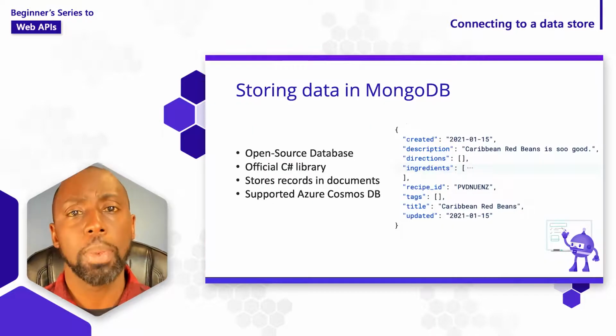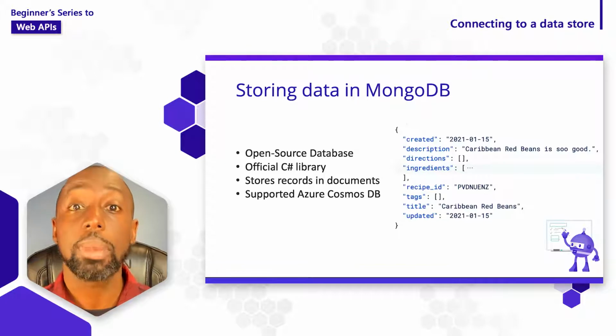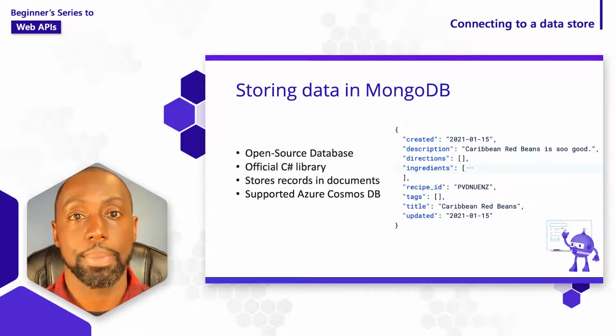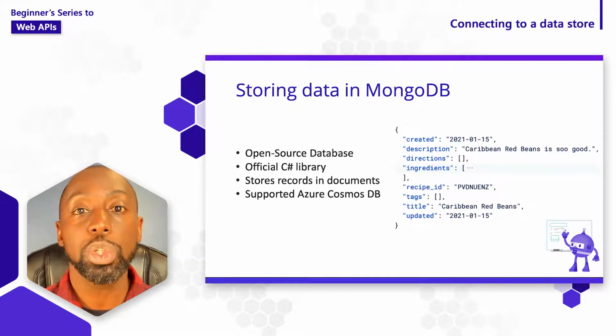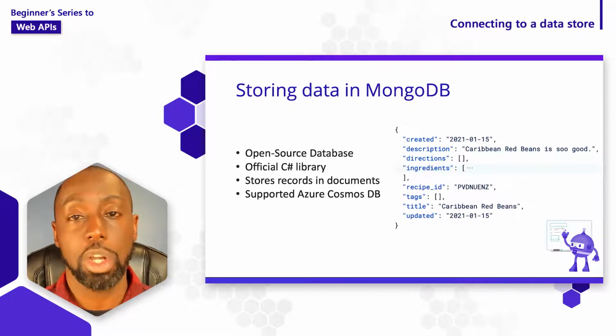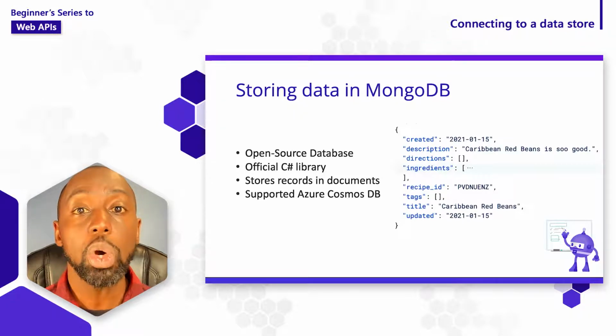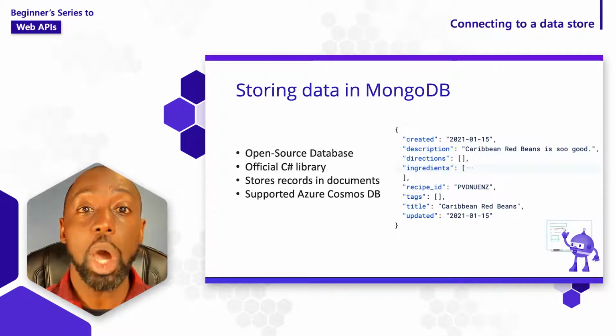If you're unfamiliar with MongoDB, it's a really popular open source database that actually stores its information as JSON documents. It has support across a wide variety of programming languages and even supports a C# client. Now, one of the things I really love about Mongo is that I have the ability to download their database server locally and use it while I'm doing development. And when I'm ready, I could switch over to a hosted option using something like Azure Cosmos DB. Now, if you want to know a little bit more about Mongo, I definitely recommend you check out some of our documentation. But for now, let's head over to Visual Studio and see how we can connect Mongo to our web API.